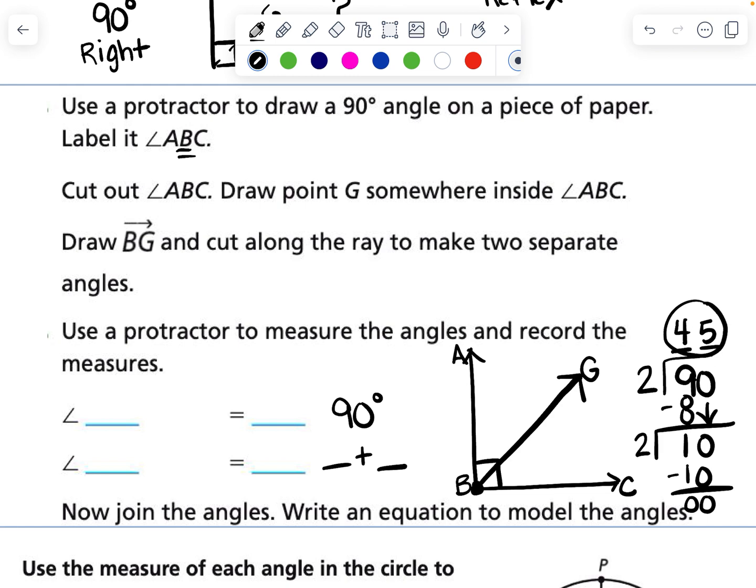Each angle measure would be 45 degrees. There are other combinations which we could use. We could have an angle that measures 60 degrees. We could find out the missing measure if we needed a 90-degree angle. Remember, an unknown angle means take 90 minus 60 to figure out what is left.